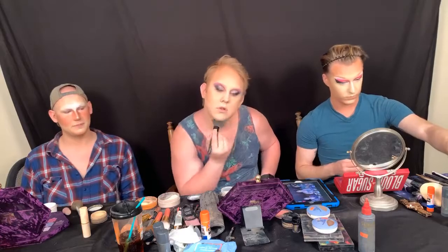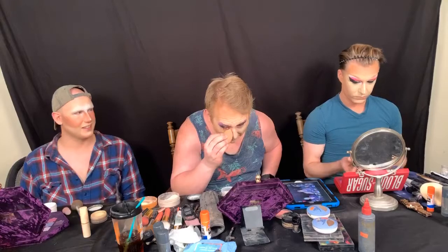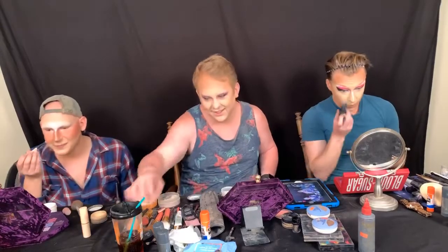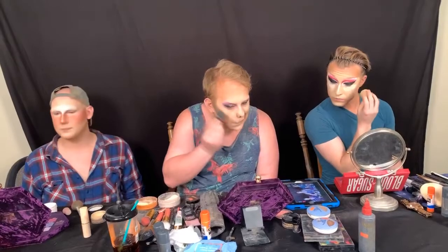Trying to think of a specific one. Probably my first one, that leotard and the ripped jeans. Just go back and be like, no, go to the Goodwill or go to the women's dresses. Had they been cut off shorts? Yeah, it would have been better, but they were full length jeans. I mean, they were ripped to hell and back, and they're cute jeans in general, but it's just not drag. Maybe if they were rhinestones or something. Ooh, that would have been cool. Some denim and diamonds. Like a rhinestone cowboy.